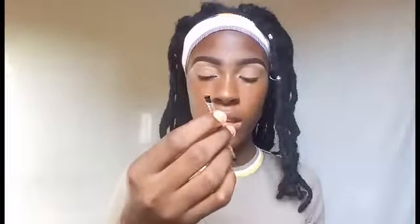This is the eyeshadow. Oh my god, like wow. We're going to be playing with colors today. It comes with a brush, and it says Blossom USA. This is the brush. I'm going to be doing a cut crease with this eyeshadow. It's going to make sense.